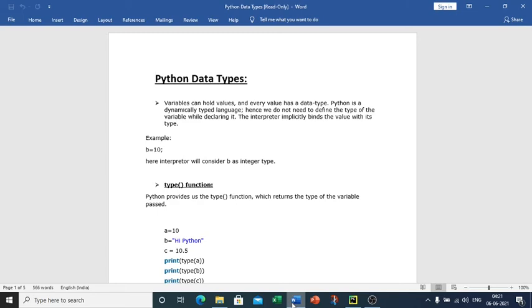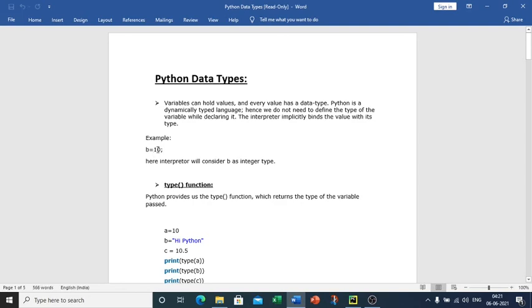In today's session we will discuss Python data types. So what are Python data types? Here you can see that b is a variable and we are assigning the value of 10 to the variable b. The type of the value which is assigned to the variable b is called the data type.